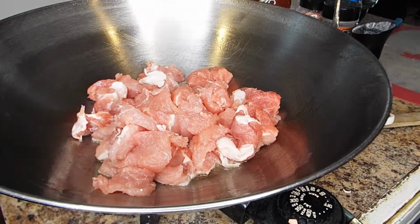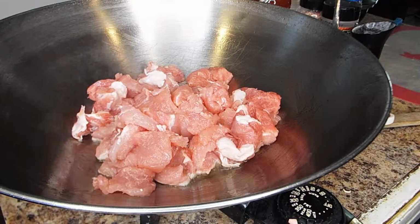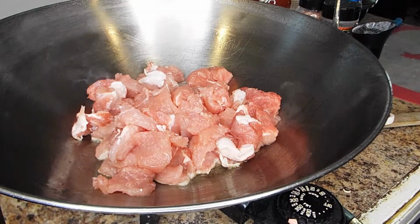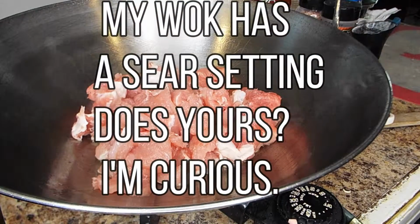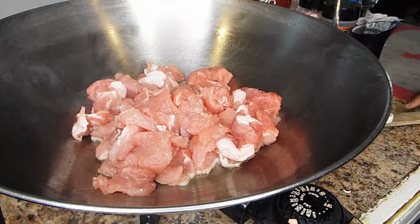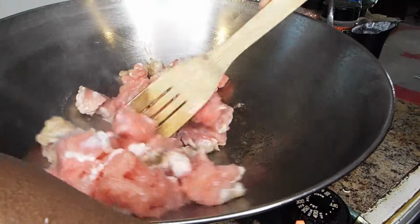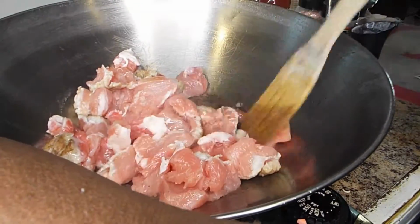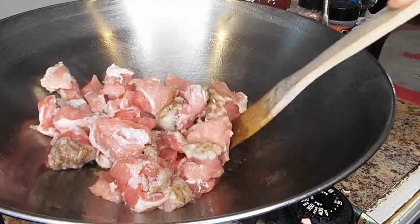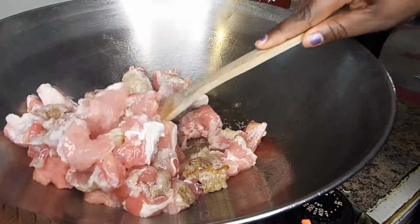I'm going to put my wok on sear, because I want to sear the meat. You can cut yours up smaller if you like. I didn't cut them up really small, but it's okay. Big chunks of pork here.